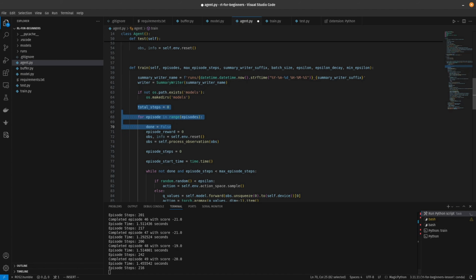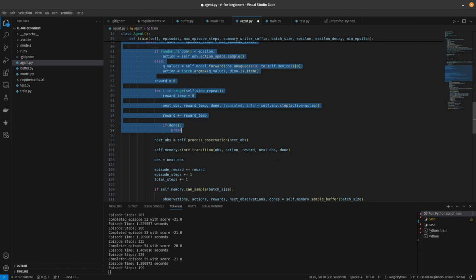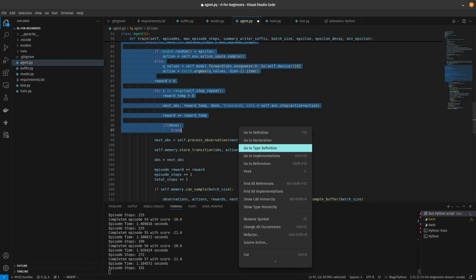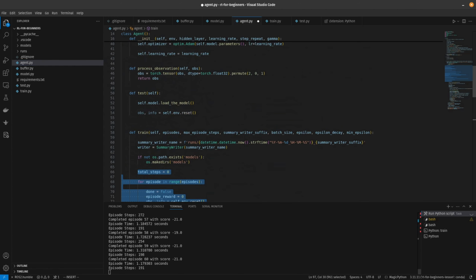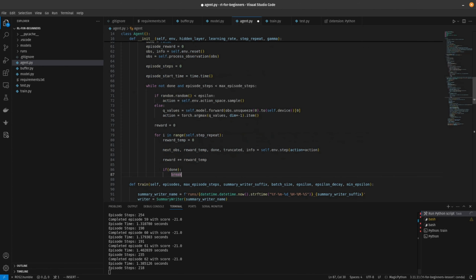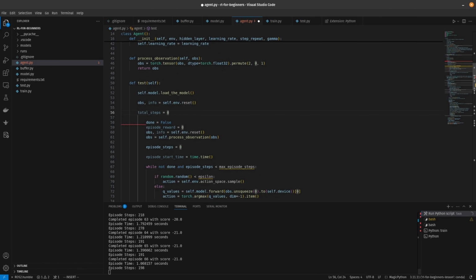And then really, let's see how much of this we can just borrow. So total steps, done equals false, all that fun stuff. Let's go ahead and come down and grab all of this and copy and paste, because I think a lot of this is going to be really useful.